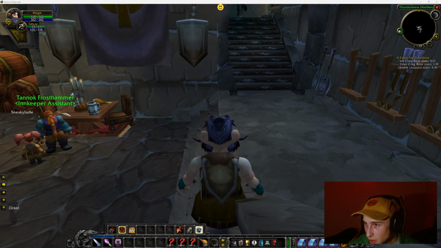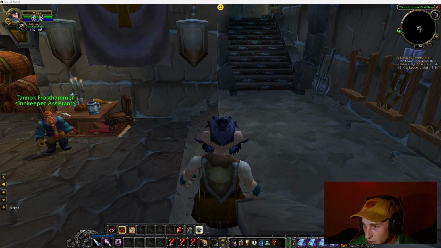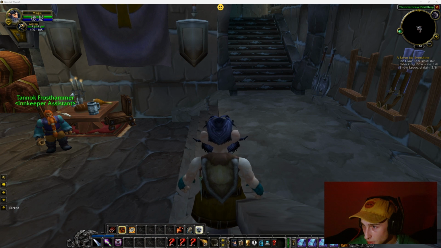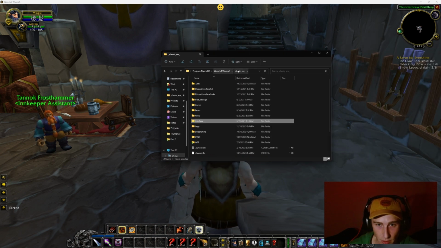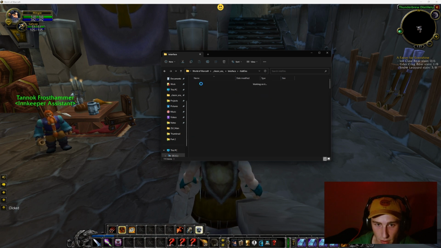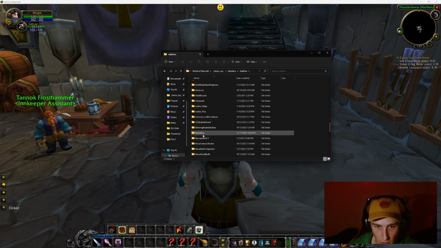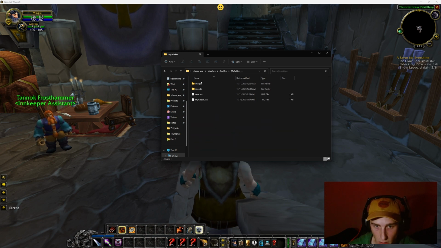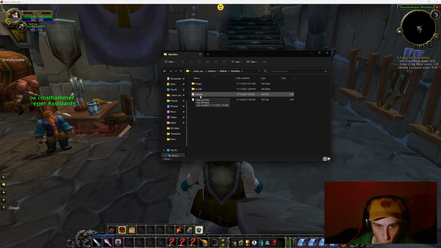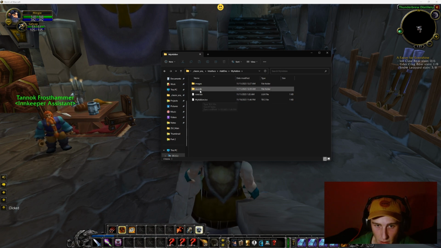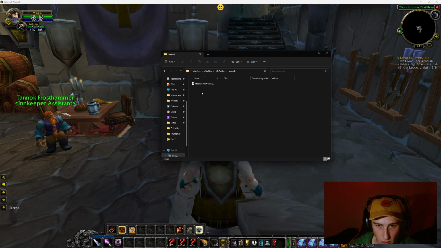The last thing that I want to show is just the file structure, so that you guys know what this add-on is supposed to look like. So, of course, you come into your Classic Era folder, you go through the Interface, the AddOns, and we come down to the add-on that we're making, MyAddon, and you can see I still have just the core file, the MyAddon.toc file, and then these 2 folders that hold our assets that we created.